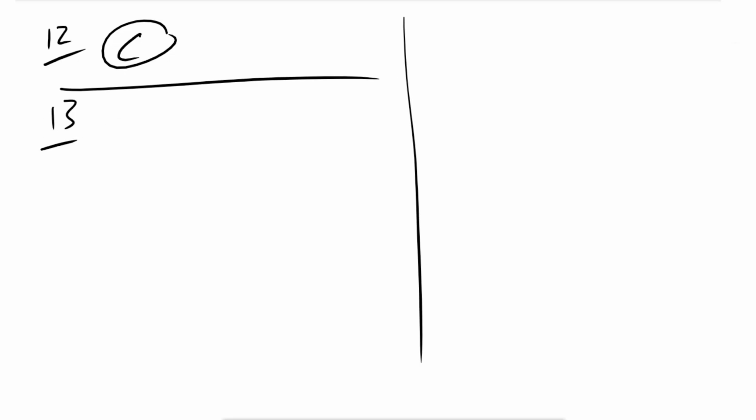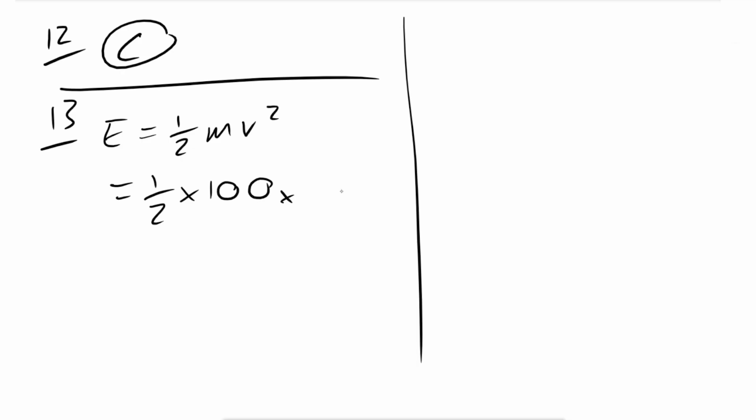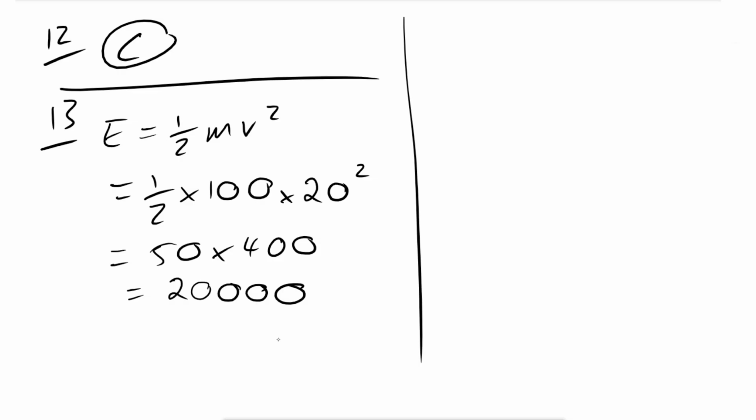13, approximate average kinetic energy of a cyclist. So I don't like these ones. Kinetic energy is half mv squared. So what are we going to say? Half times 100 times, are we going to say 10 squared? That's not very fast, is it? Should we go 20 squared? Yeah, but the multiples of 10. Oh, I don't like that. Okay, so that's basically going to be 50 times 400. So that's going to give us 20,000. So yeah, closest one is going to be 10 kilojoules, isn't it? So it's going to be B.